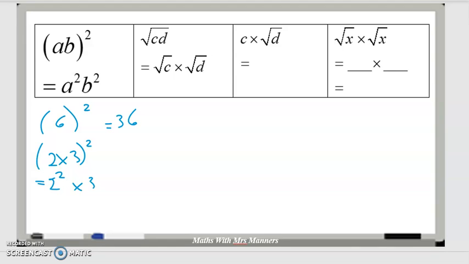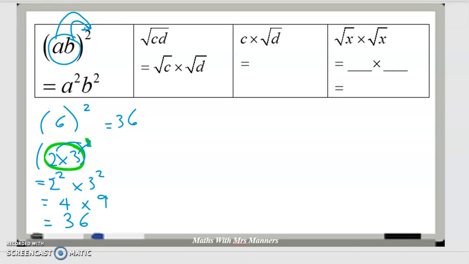So remember, whatever's in the brackets, that means all of this is being raised to the power of 2. So I could square both of them, and that would give me 4, because 2 squared is 4, and 3 squared is 9, and I still get the same answer of 36. Why am I reminding you that everything in the brackets gets raised to that number on the outside?